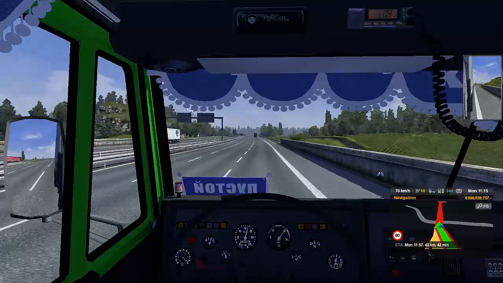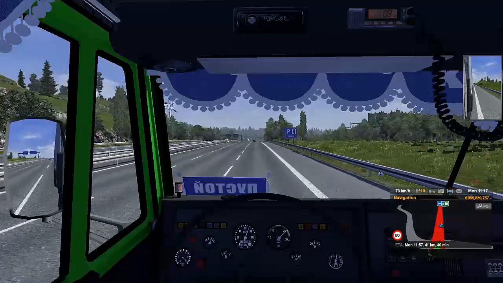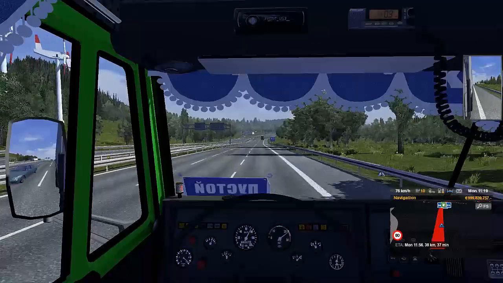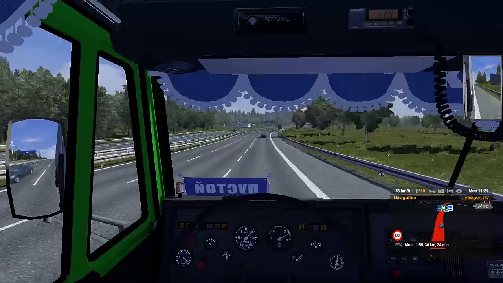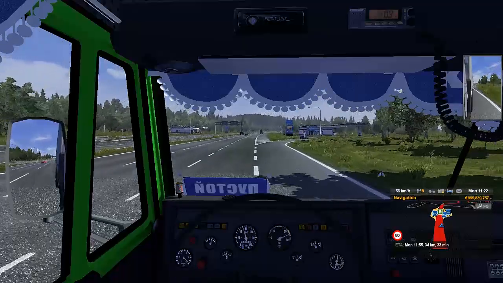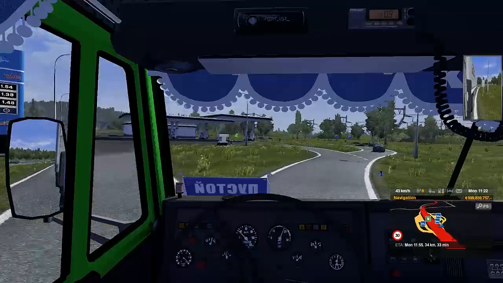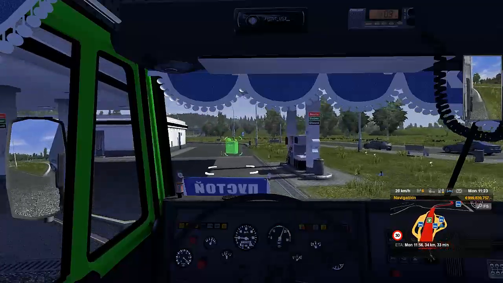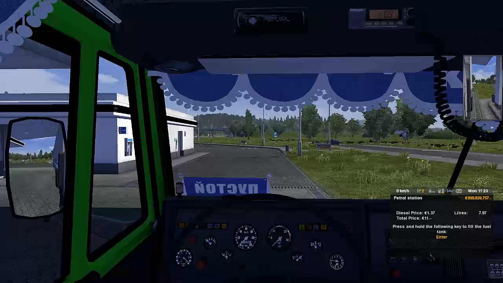But I'm really starting to feel like we're going to run out of fuel. There's actually a fuel station up here that I'm going to use because I'm not sure we can make it 40 more kilometers. This doesn't have the option to show on the dashboard, you know? This is really sad that I have to do this.